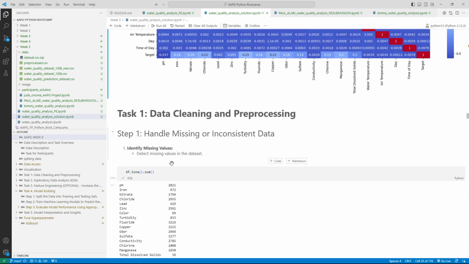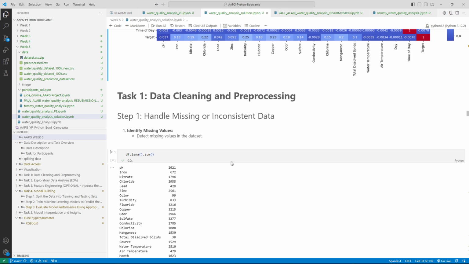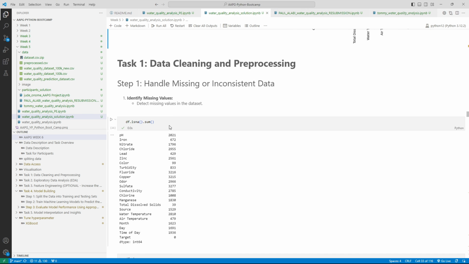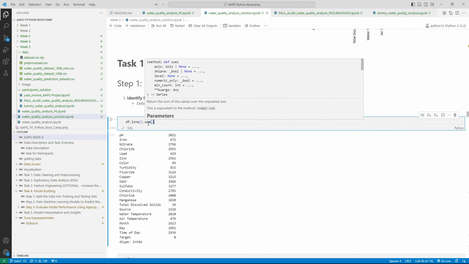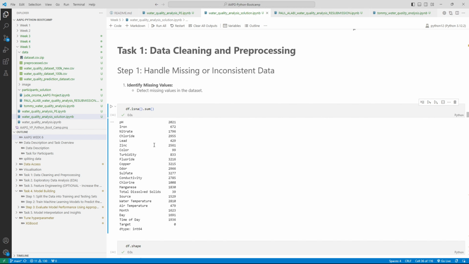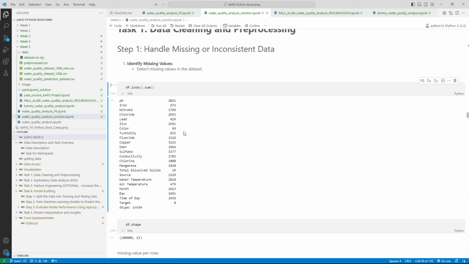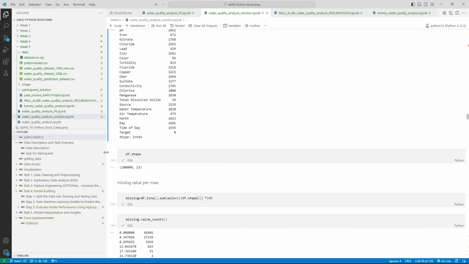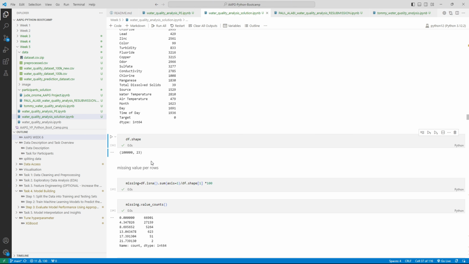Now I've seen my data and I have an understanding of what the data looks like, so I can start looking at how to clean it. First of all, I want to see the sum. Jude, if you see, I just used sum here, I didn't have to use a double sum. I want to see the missing values, and you see that most of my columns have a few missing values. This is the shape, just to see how many rows and how many columns I have in the data.